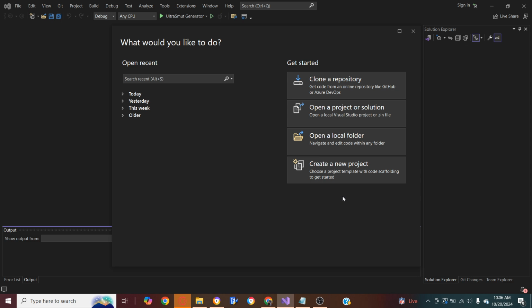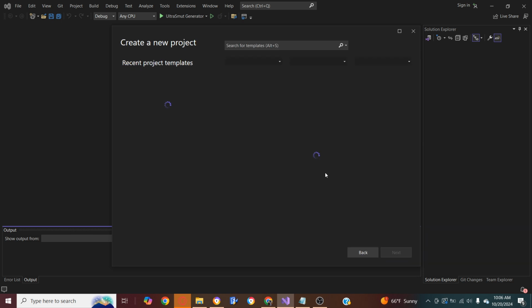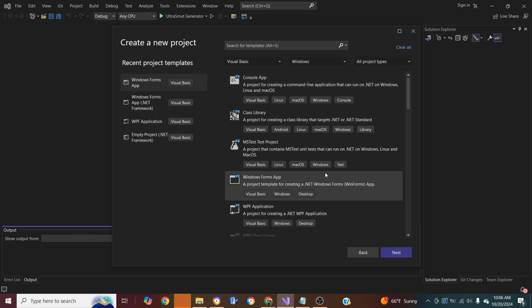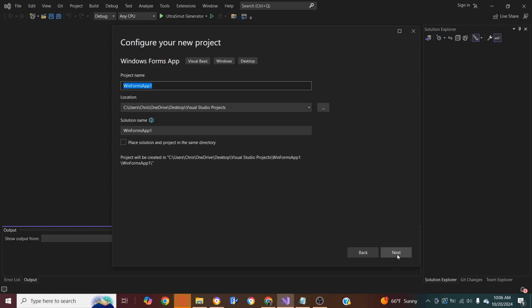So let's get into it. Let's create a new project. We're going to create a Windows Form app. Next, we're going to call it Black People Quotes, because that's what we're doing here. I'm using Black People Quotes. You can use whatever you want to use, but I'm using Black Folks Quotes. So let's get into it.